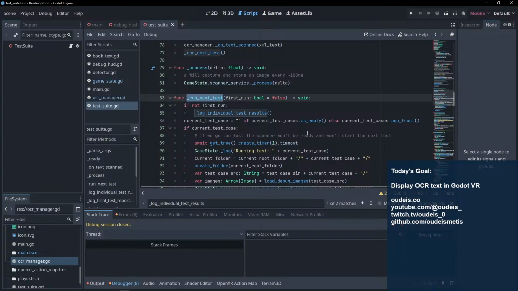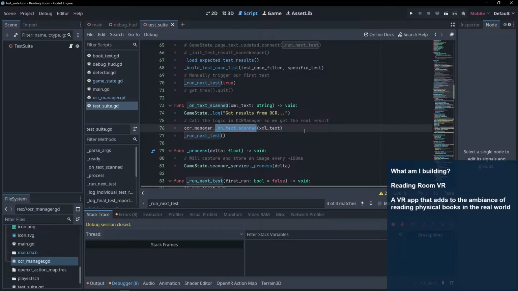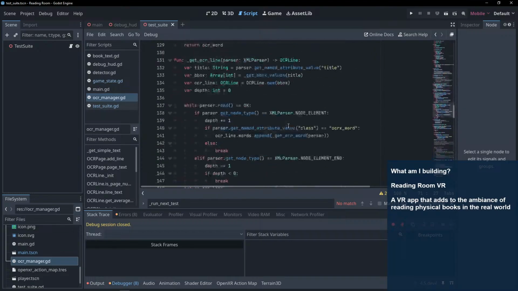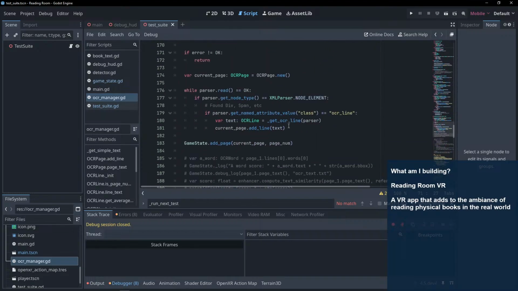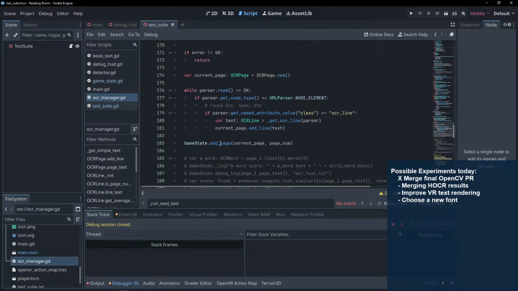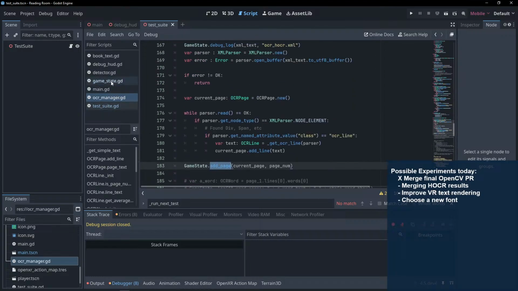And we don't run the next test until we call this on text scanned. But then that adds the page. Okay, so it's not like it's doing it with a signal.